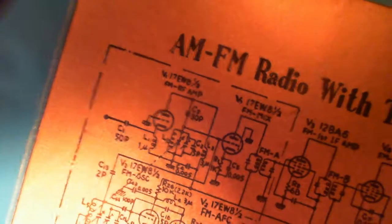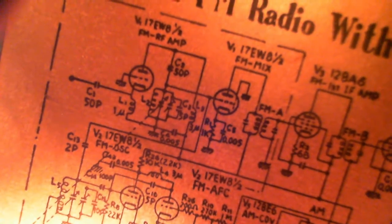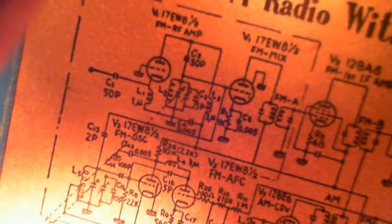Okay, now the other resistor. Wow, I don't know which one. Look at the whole whack of them there. You know, for all I know, I could be looking at this part of the circuit too. 1K. Cathode resistor there. I am looking at this. It's all jammed into the same box. It's the same two tubes in the same box.